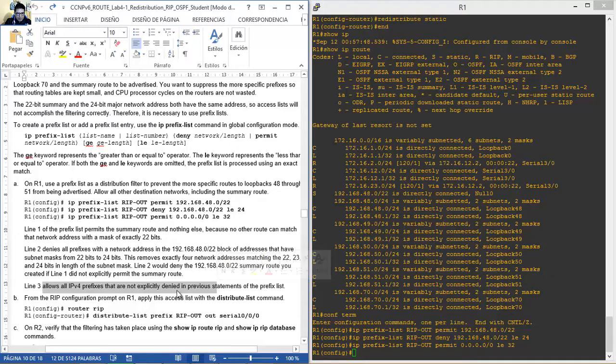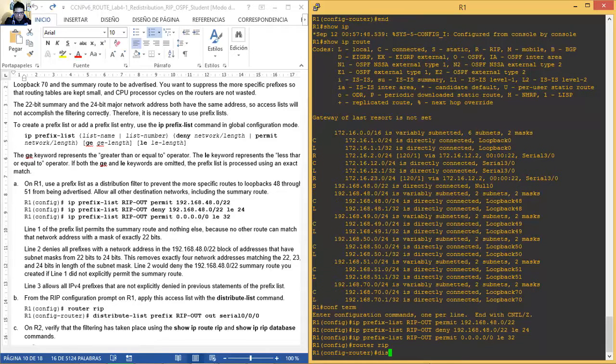Okay, and from router configuration, apply this prefix list with the distribute-list. Router rip, distribute-list prefix RIP-OUT out.